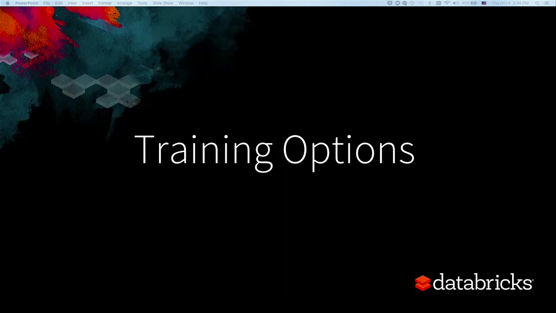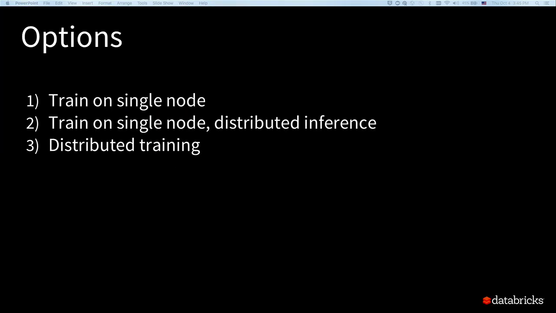Thank you, Jules. All right, so to start off, the simplest training option is single node, single GPU. But sometimes you have so much data, your model is so big, that it is no longer feasible. So then the next thing people do is single node, multi-GPU. While that works, what happens if you need to worry about distributed training or distributed inference?